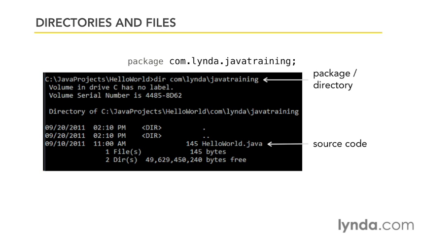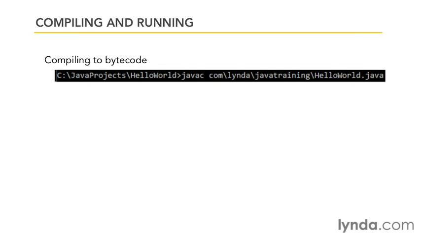The name of the file, as I've indicated before, is HelloWorld.java. The .java extension is required in all of your source code files. To actually compile that file, I would start at the project directory HelloWorld. I would execute the javac command, and I'd reference the Java source code file, HelloWorld. Notice that I'm prefixing the name of the file with a slash-separated syntax, com/lynda/javatraining/ and then the name of the file. This screenshot comes from Windows, so I'm using backslashes, but if you were working on Mac, you would use /.